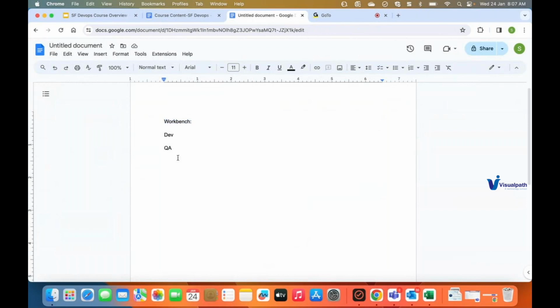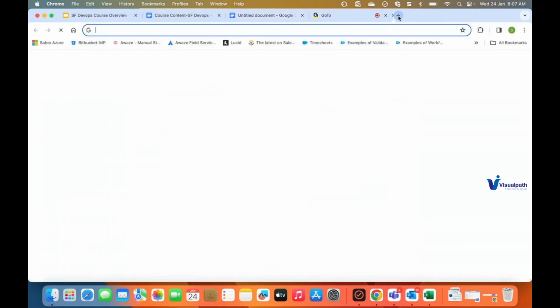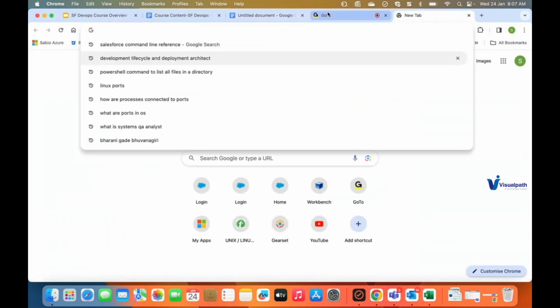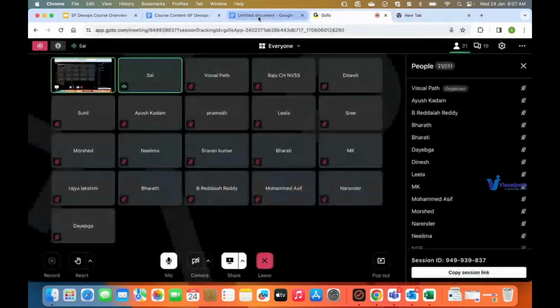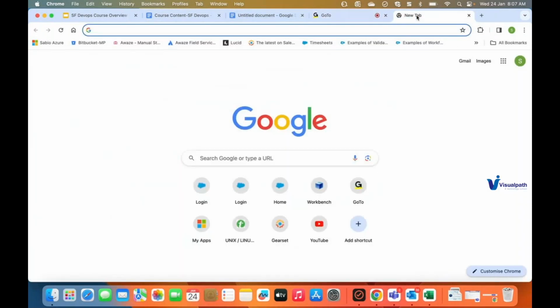In order to do that, it looks like most of you have some kind of knowledge on the Salesforce platform, but a few might not have any knowledge of Salesforce. For those people, while creating the component, I will tell you the purpose as well as how we can create that particular component, so that it will help you while practicing.